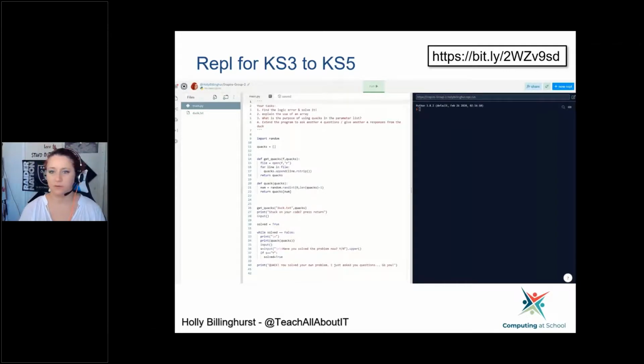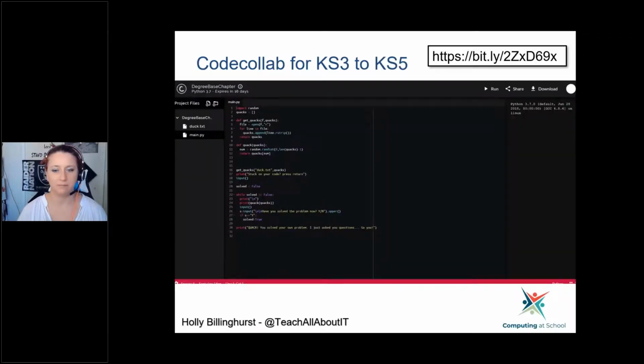So for those of you who are struggling a little bit with using Repl, or your students wanted something a little bit more simple, or you just want them to access the code but you don't want lots of paired programming, this one is an alternative. Code Collab is an alternative, but unlike our Microsoft code, it is not persistent. This one persists for 2 weeks. After that, it's all gone and they can't access it again.